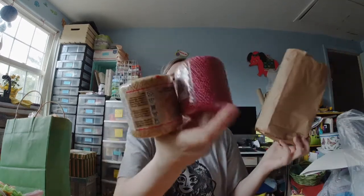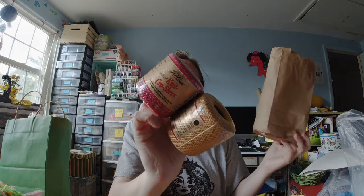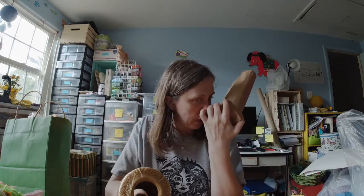But also sometimes I buy vintage kits. A lot of times I buy vintage kits. And if it turns out to be missing any, I have a stash of these that I can go to replicate any missing colors in vintage kits that I buy. And then they also had crochet thread in their fill-a-bag. So you could essentially fill one of these bags with brand new, still in the plastic crochet thread.